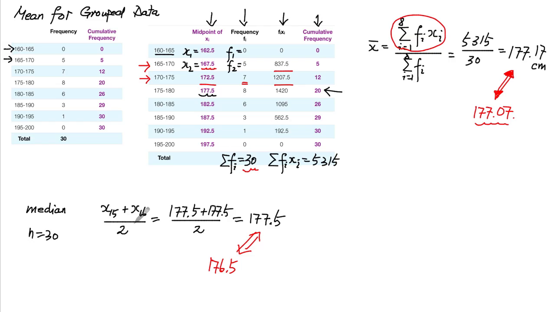So again, in spite of the fact that we don't know exactly what the height of the 15th and the 16th tallest person was in our sample, by letting their heights be an average of, or the midpoint of the bin that they belong to, okay, we can estimate the median, or the true median, of the 30 males by using this particular method here. And as you can see, just like the mean, it does a pretty good job in estimating the true median.